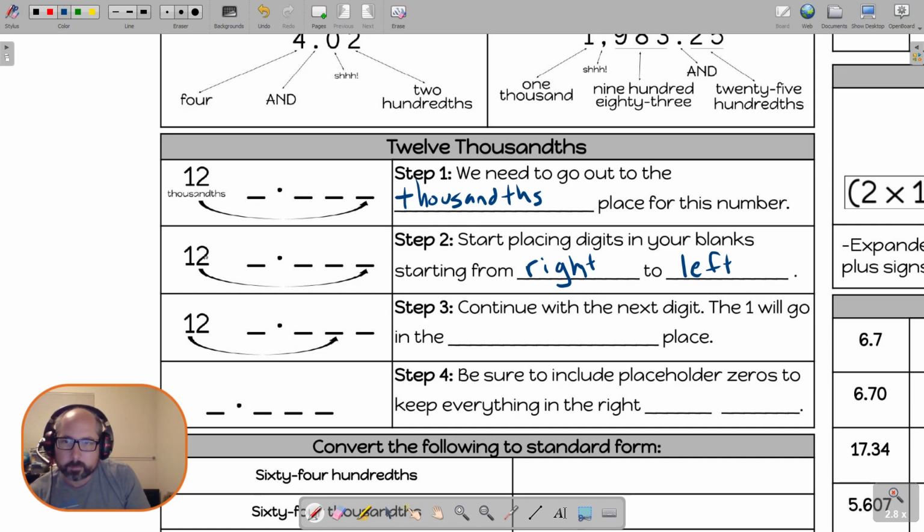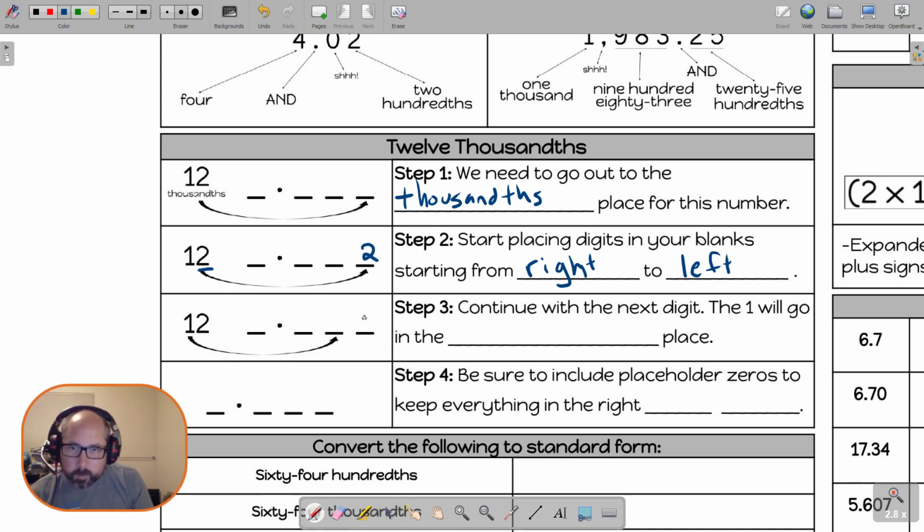So I'm going to start on the right side, which is this one right here, 12. I'm sorry, the 2 and the 12 is on the right side, so I'm going to put the 2 right there. Okay, that's all it's saying. We're going to start on the right side of both numbers, original one and where I'm putting it in the correct place value spot.